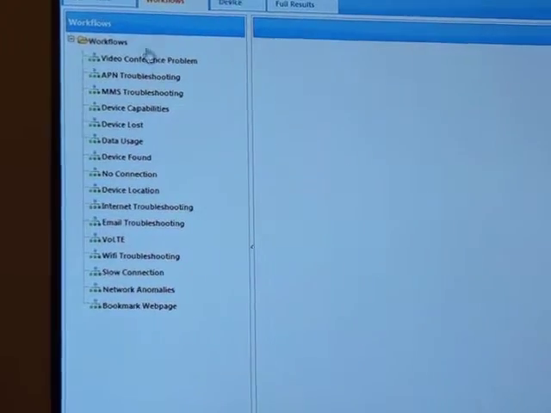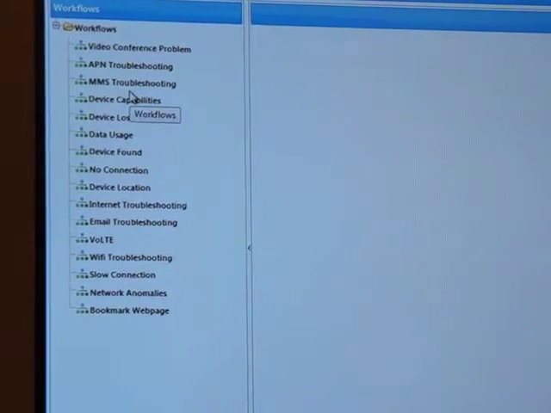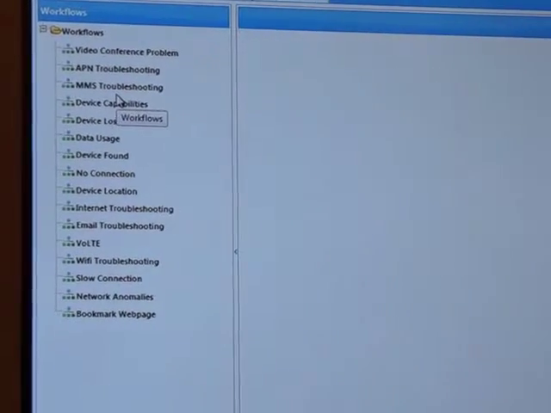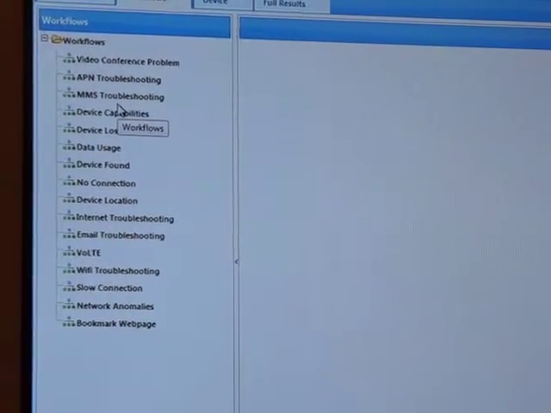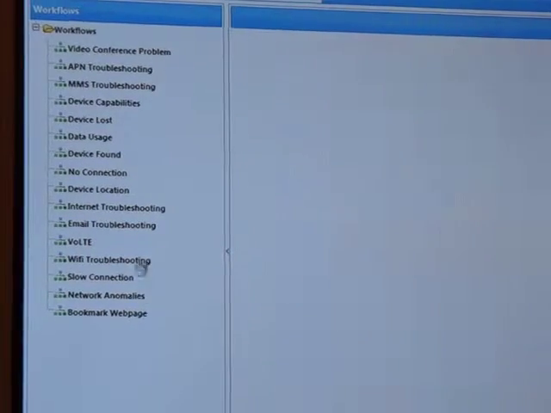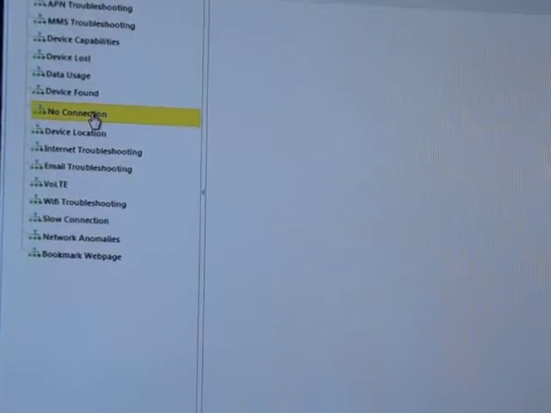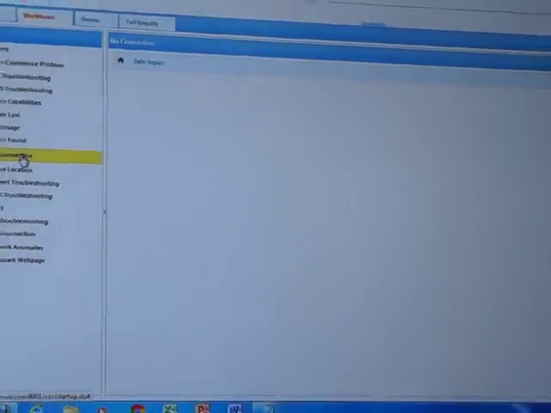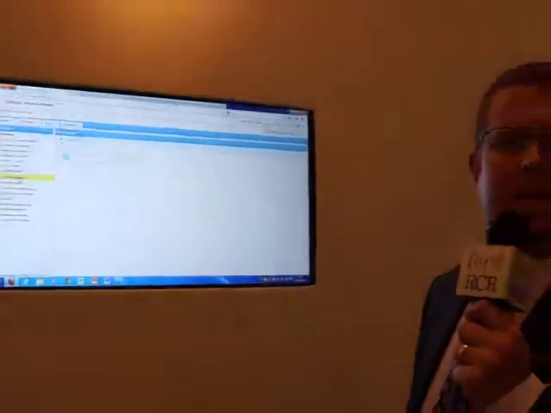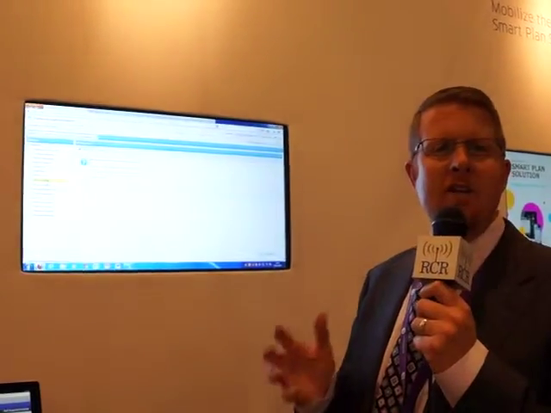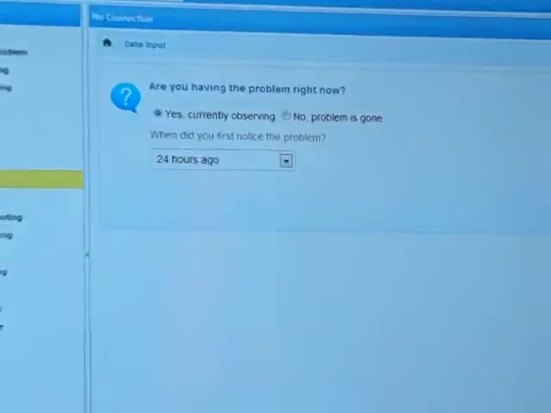These are the most common reasons that customers call the help desk. This is a simple algorithm that we pop up on the screen based on the service provider in question. And of course, this can be customized. One of the issues that we get quite a bit is people calling because they have no connection to the internet. You want every single one of your agents to troubleshoot that problem in the same way. You want them to follow the same script, and you want to make sure that their steps actually resolve the problem correctly. So we've created a series of workflows, and this one is called No Connection.